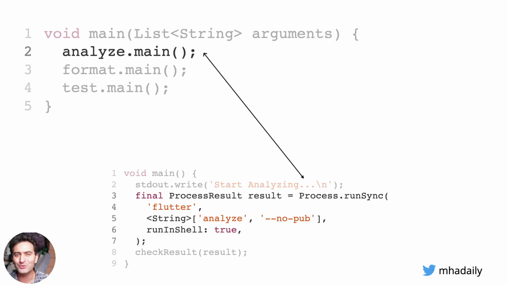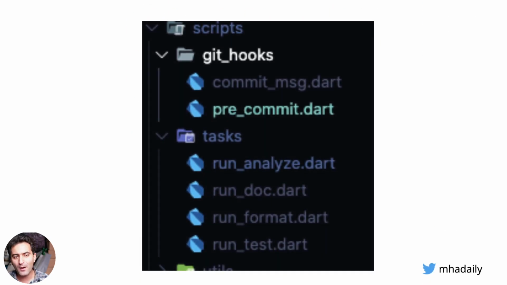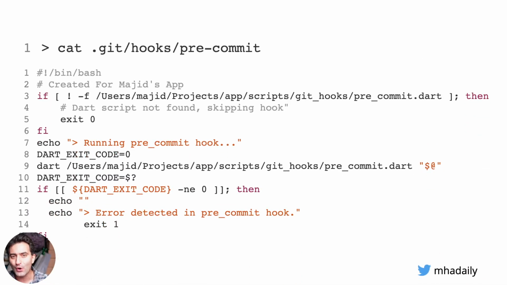That's the same language you're writing code in. You don't need to know Bash or anything else. It's as simple as writing Dart code. But the good thing here is you can leverage the tools at hand to run this Dart code. For example, Git hooks are one of those. You probably know that we have different Git hooks, such as commit messages, pre-commit, and so on and so forth. In fact, you can write your Dart scripts and then force your hooks. This is my hook, like pre-commit, to run the Dart hook that you have.